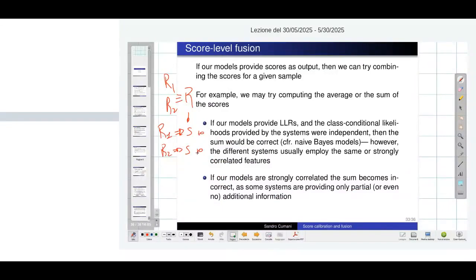And the model is well calibrated. So this 10 is a well calibrated score for the sample. If I take the sum of the two, my sum score is 20. But if 10 was a well calibrated score, then 20 is not a well calibrated score for the model anymore. So the sum will break when the models are not independent. In that case, when there is complete dependence, the average would be correct. I would be averaging always the same value, though. So the average would be correct when the models are the same, which makes them useless in any case. But if they are strongly correlated, then the average is a closer approximation to what I wanted to achieve.